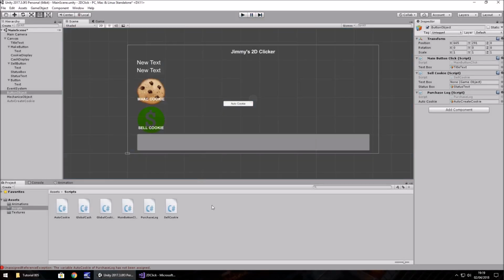So next time what we're going to look at is a script which will allow us to randomly change the image of this cookie. Whether you use that in your game or not, it's up to you. I'm just showing you different options of what you can do. So we're going to work more with timer scripts and further options to auto create.